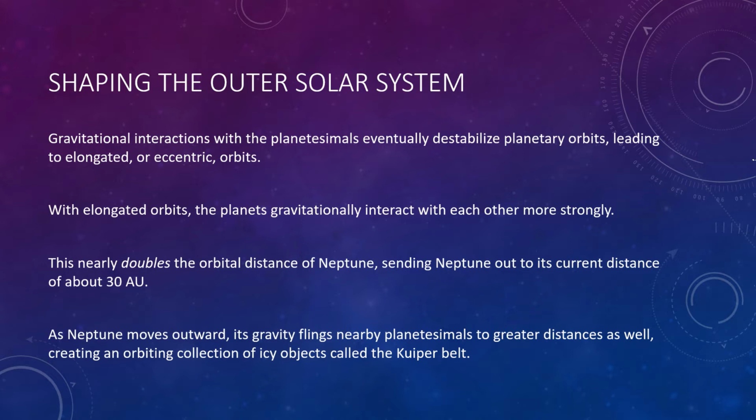The Nice model seems to solve another mystery of the solar system. Astronomers think that there was a cataclysmic period when the planets and moons of the inner solar system were subjected to a short but intense period of large impacts. This hypothesis is referred to as late heavy bombardment. So what could cause a big jump in impacts? Well, in the Nice model, the destabilized and elongated planetary orbits also led to deflections of planetesimals throughout the inner solar system.